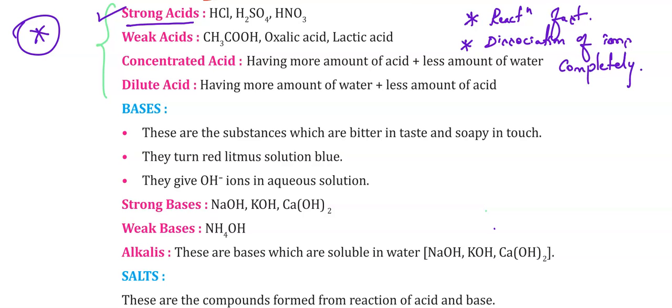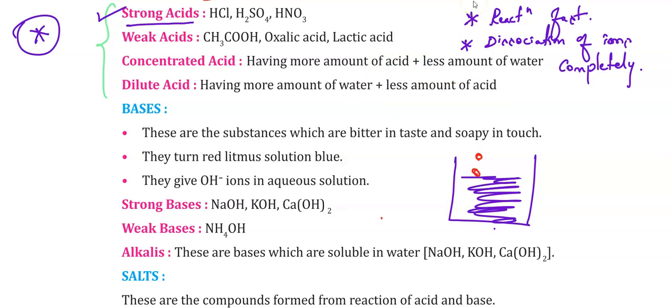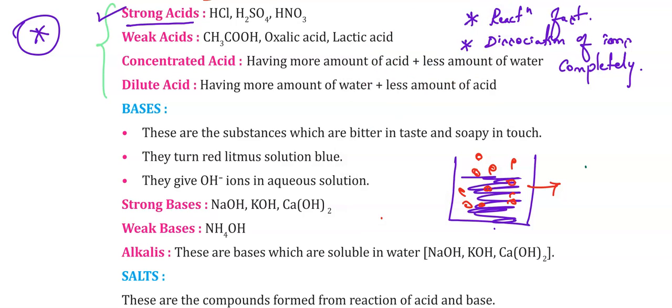I'll give one small example. Okay, let me take a beaker. I have some amount of solution in this. Now what I will do, I will add some substances in this. I will react this with the solution. Now we can see the product. Here, as you can see, in the final product, they are completely dissolved.